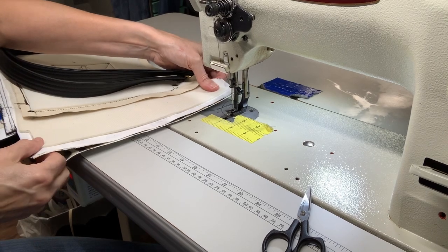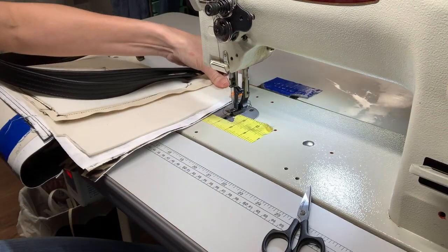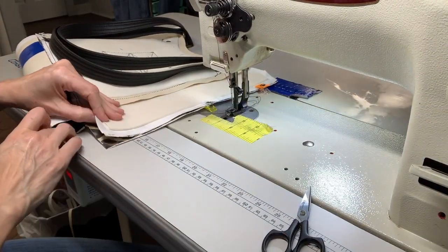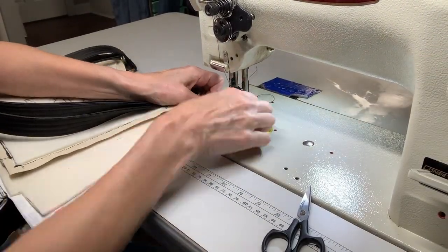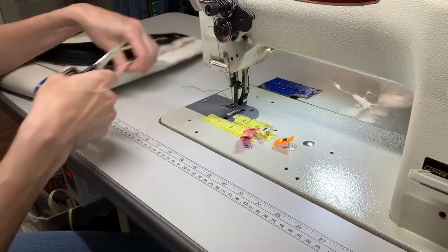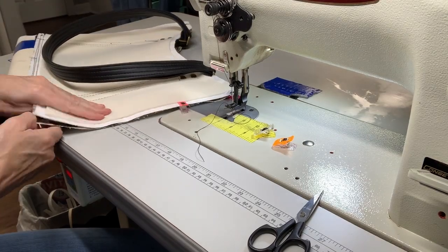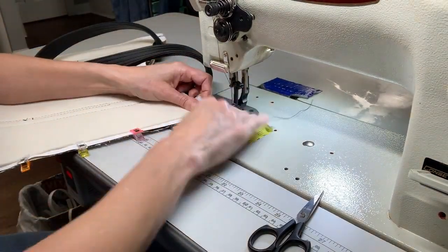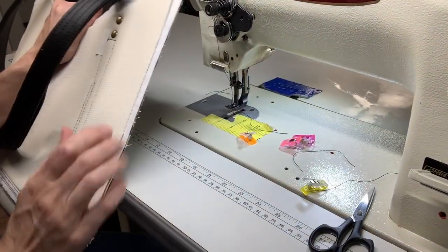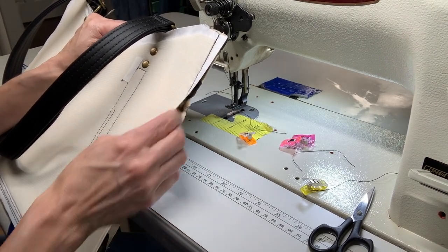Okay, so the next step is going ahead and lining up these side seams. We're going to stitch them at a half inch seam allowance down both sides, and then we'll box our corners. Since I'm using a cotton canvas, I'm going to go to my iron and press these seams open before I stitch the bottom.